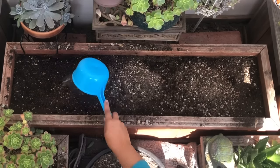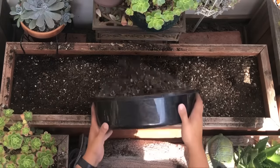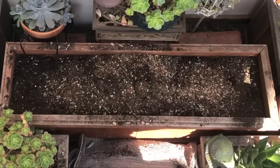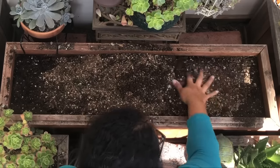I'll probably add all of this. I'm not going to get in your way. No, baby, you're not. So I'll add the rest of that. Papa, can you grab this? You're my helper? Mm-hmm. So I'll go ahead and mix this in.